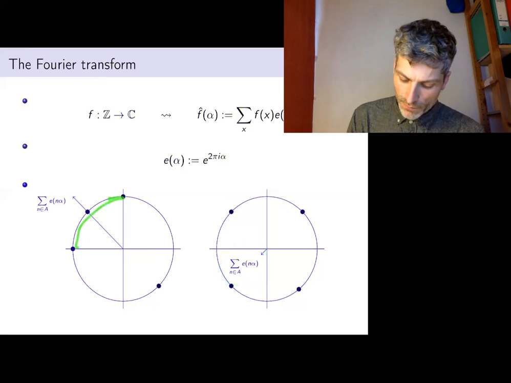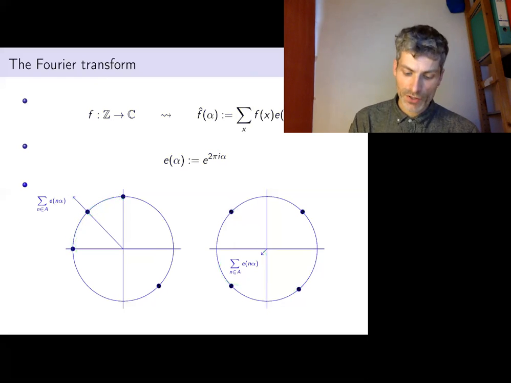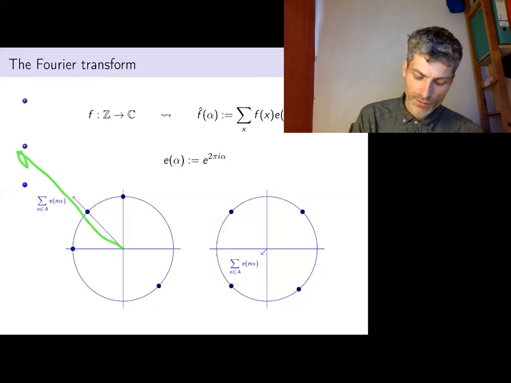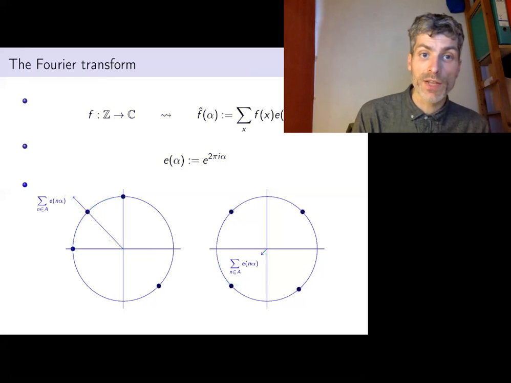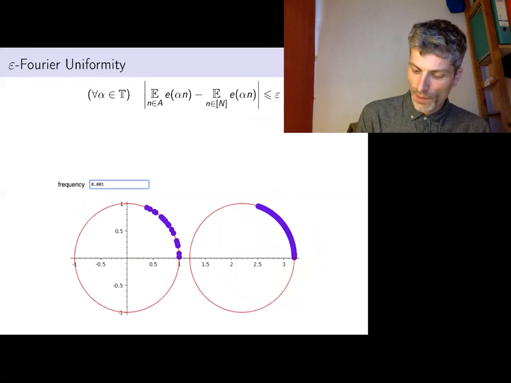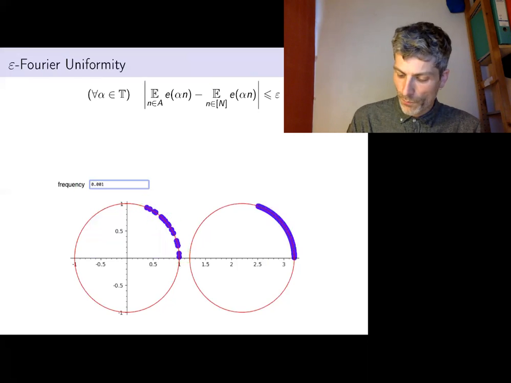When these points cluster, when there's a little bit of Bohr structure, a lot of these points point in the same direction, so you add them up and you get a large vector pointing in a similar direction. So the Fourier transform of your set is large. But of course, I said for very low frequencies, you always have clustering, but so does the whole interval. So this is the set of points corresponding to the full interval 1 up to 200. This is the set of points corresponding to our subset of the interval. And both cluster in this arc because they're forced to cluster in this arc.